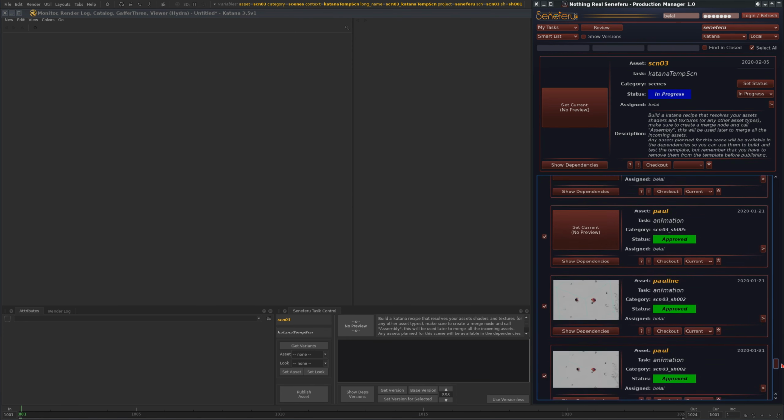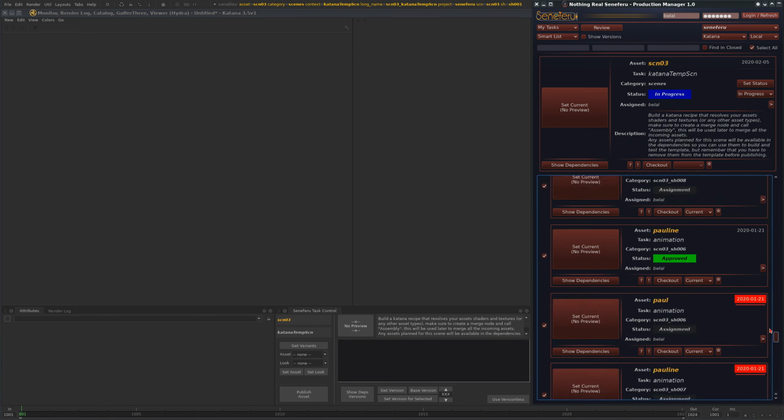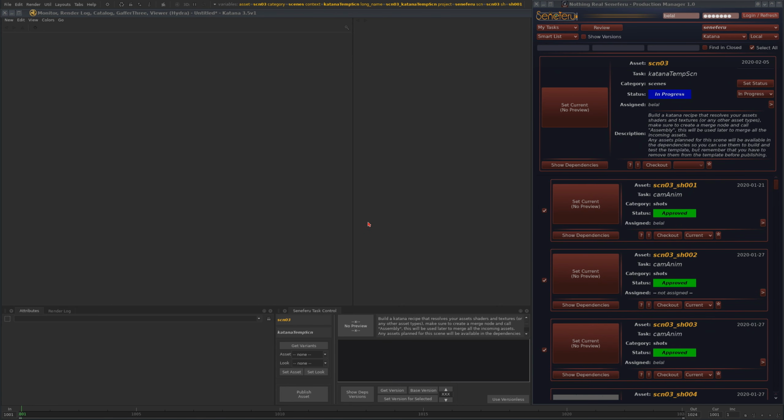So now, the idea of having this Katana template on the scene level is that we want to build a recipe that considers everything that we are expecting to see in any of the shots, and we want to configure all these things only once, so we can do the lighting for the shots later very quickly, because we have already configured everything, and also to maintain the setup and look and feel between different shots. For example, we will configure render layers, we can configure light linking, we can configure a lot of things that we don't want to recreate again and again, and we don't want to miss some of them on different shots, and that would definitely break the look of the shots.